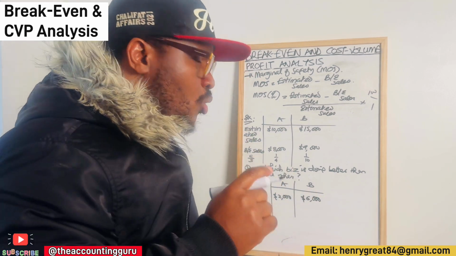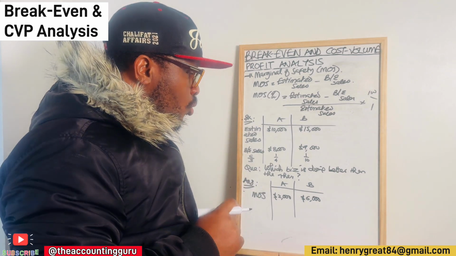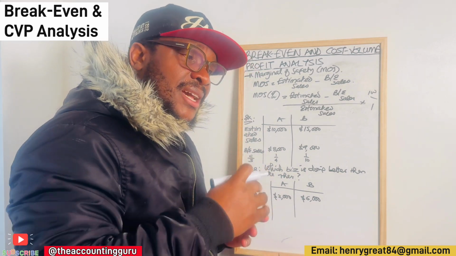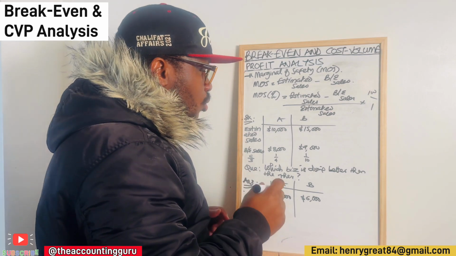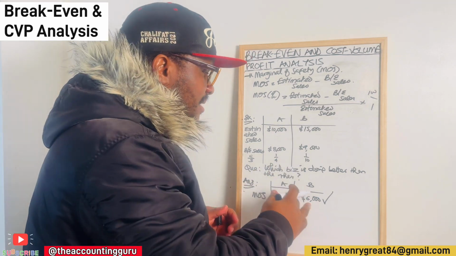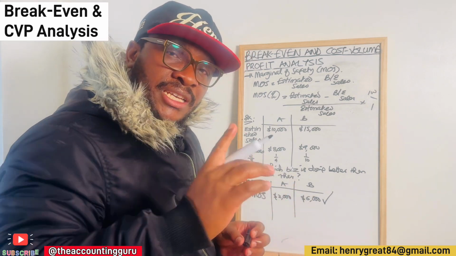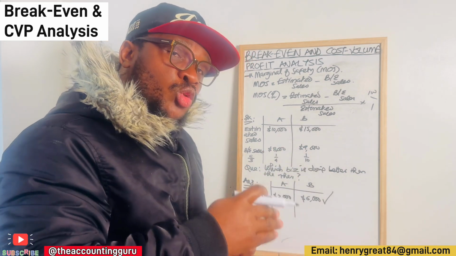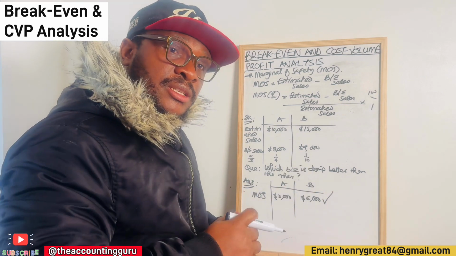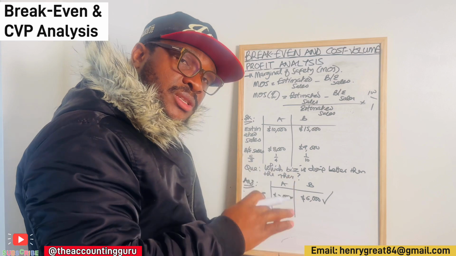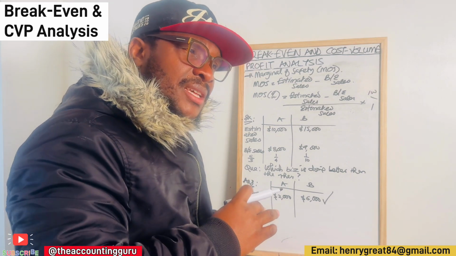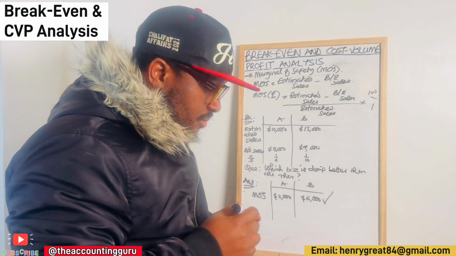$6,000. Who would you say is doing better than the other? Who has a better MOS? Who has a better margin of safety? Do not forget, the higher your margin of safety, the better. So clearly, we would say that business B is doing better than business A. Why? Because business B is having a higher margin of safety. And again, recall, the higher the margin of safety, the lower the business risk, which means that the business risk for business B is lower. Do you understand? The business risk of business B is lower because its margin of safety is higher than that of business A. Is this clear?